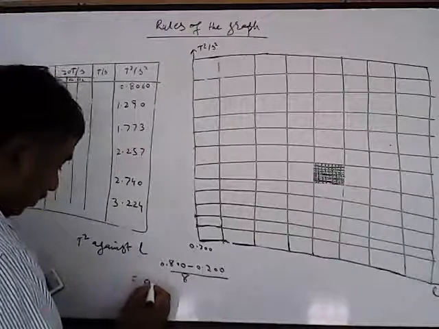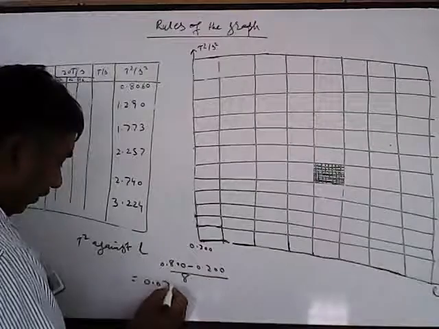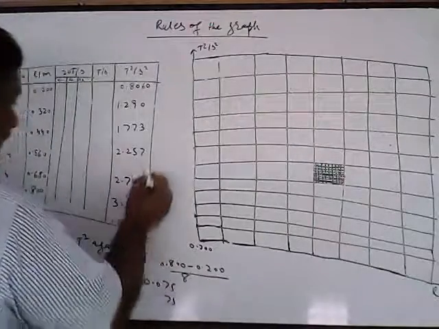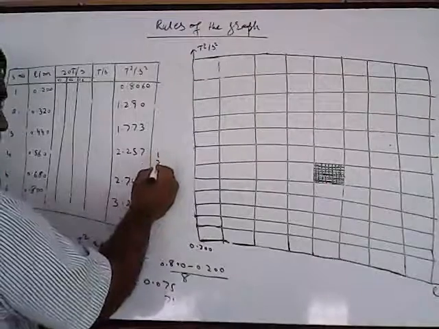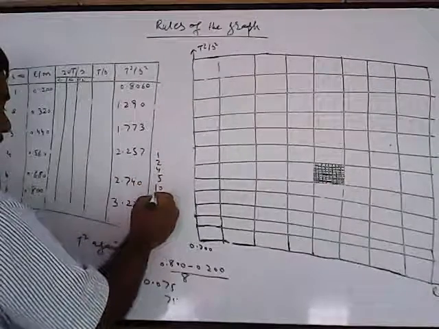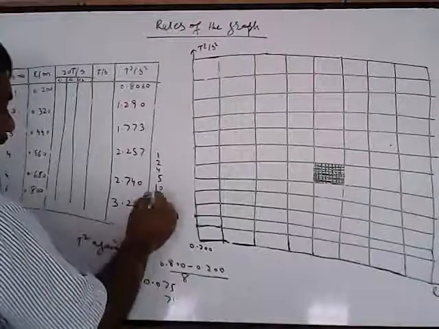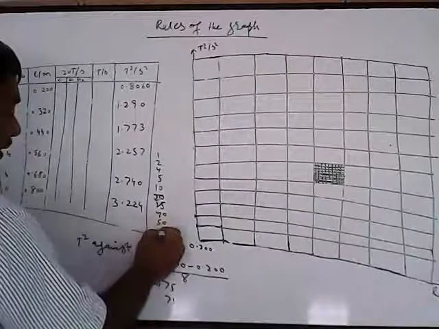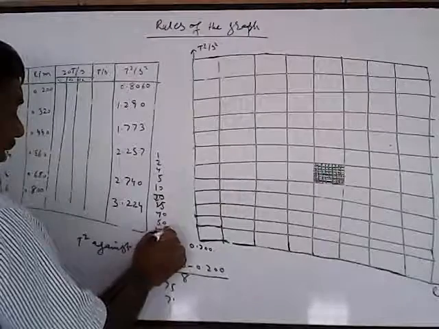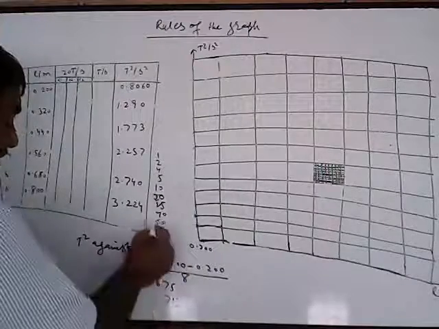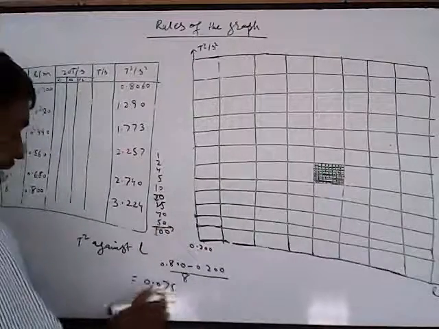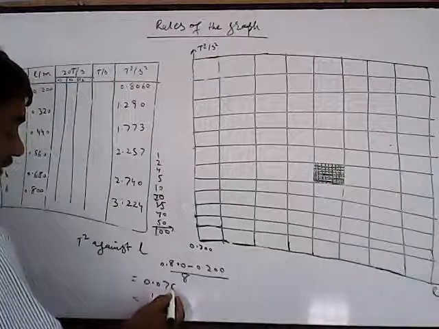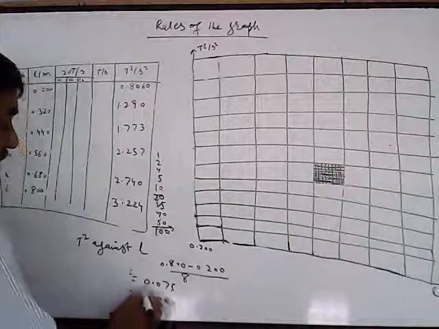It's coming 0.075. This is 75. So 75, if you remember the numbers 1, 2, 4, 5, 10, 20, 25, 40, 50, 100 and 200. So 75 comes here. So I will take a scale of 100 in whole numbers. 100 in whole numbers will be the 3 decimal places 1, 2, 3. So 0.1 is the scale.